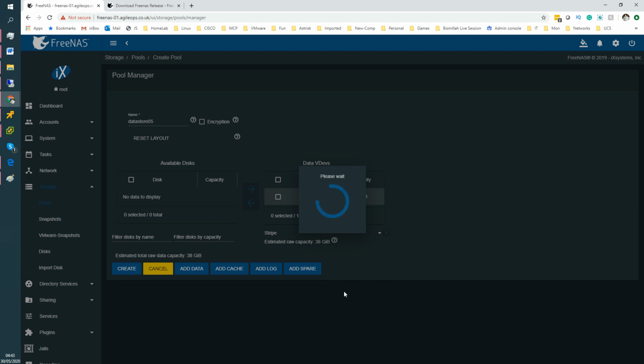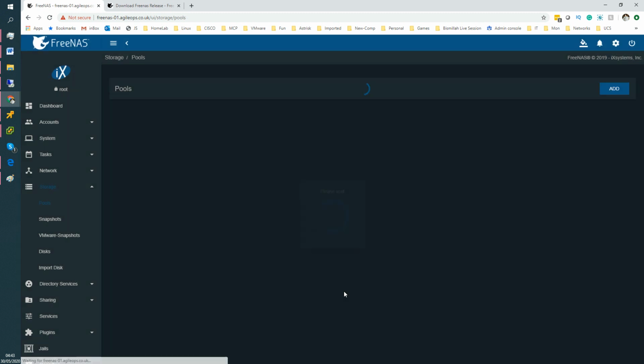Now this is just the pool for data store 5 which we have created. The actual ZFS file system, or the raw data, is not going to be stored in this. You still need to create a partition for that.